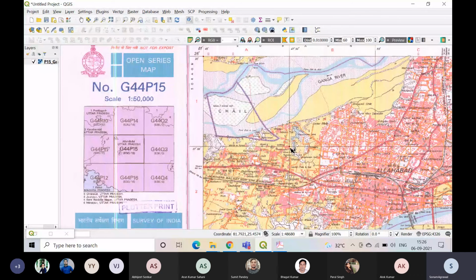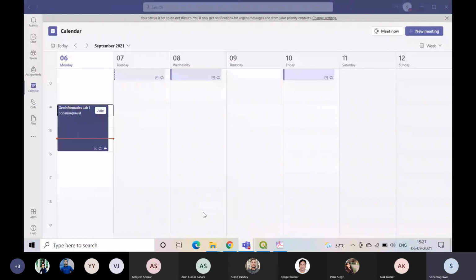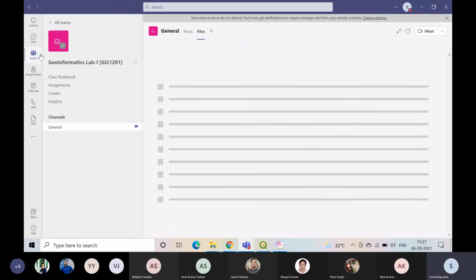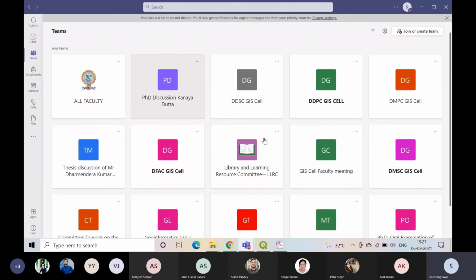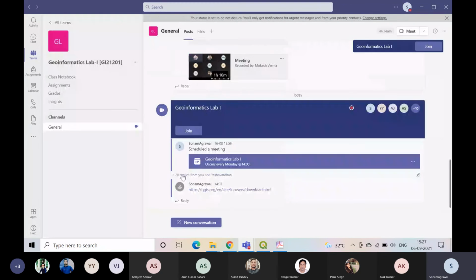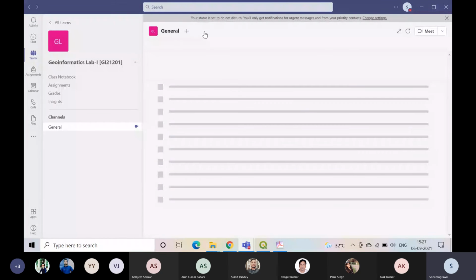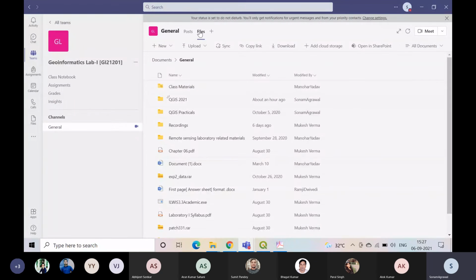Right now, for this particular practical, what you need to do, in the Teams, in the Geo-Informatics Lab 1, go to the files. Here you can find QGIS 2021.